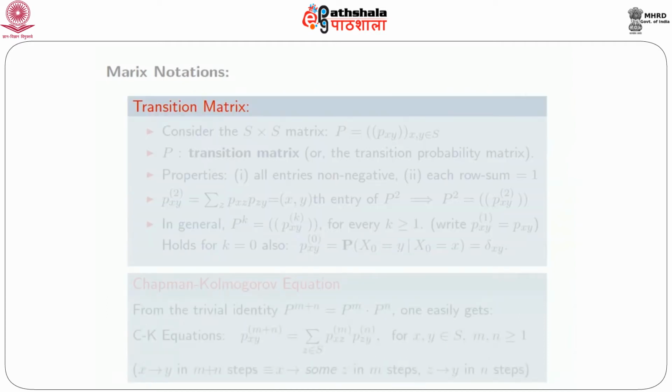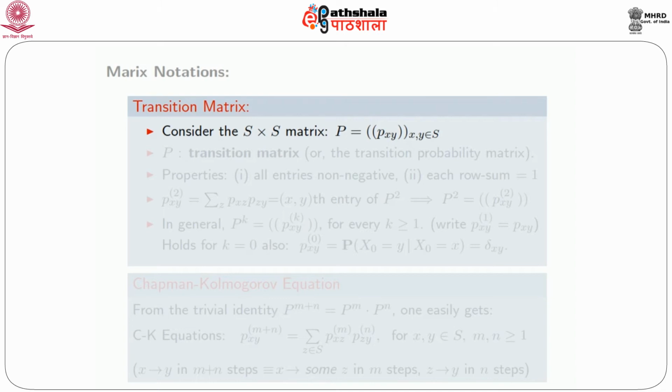Now there is an interesting thing. It turns out that in Markov chain theory, using matrix notation often makes things very convenient to write and also elegant. So I'll just introduce that idea. Firstly, the transition matrix. So we have these transition probabilities Pxy for a Markov chain. Consider this S cross S matrix, which I call P. By S cross S I actually mean, it's an abuse of notation, that the cardinality of S is the order of the square matrix, and the xyth entry of that matrix is Pxy.